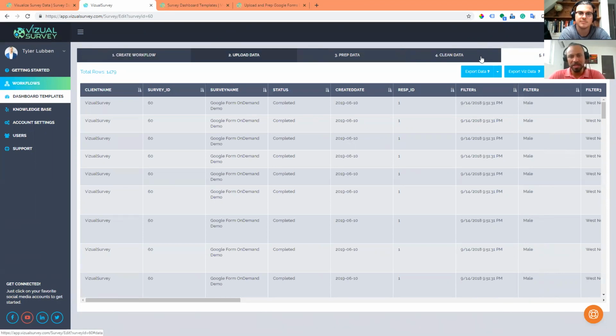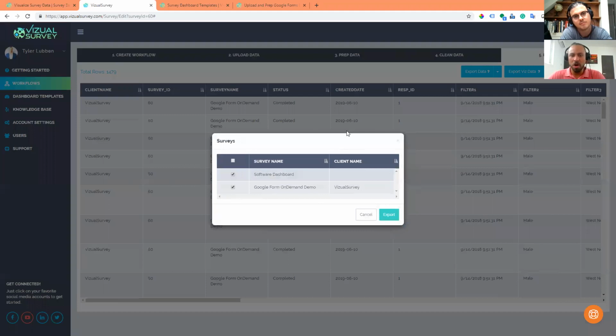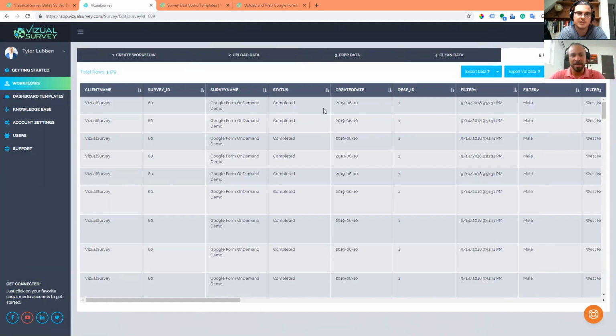So you get your dashboard, you customize it, you do whatever you want to it. You run another workflow, you export the data, right? Then you can select all of your surveys. Like if I have 10, 20 different surveys, you could export all of your surveys, and then you could put that all in one dashboard and be able to just filter through all of your surveys in one dashboard and look at it. So it's pretty powerful. I mean, I'm pretty proud of it.